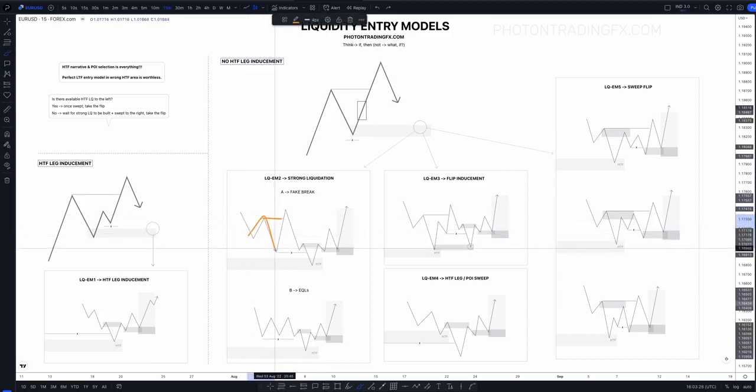If you've got a clear shift in order flow, that bullish shift, and then price comes down, right, that's going to be a much stronger liquidation. So that's version A of a strong liquidation, which is when you get that fake break, enticing early buyers into the market, right, who are getting long here, buying this low. They then get liquidated, right? So that inducement generates the sell side liquidity below here. Big money then uses that sell side liquidity to buy against. As soon as we get that liquidation, right, now we can look to get involved. This is basically the exact same scenario, except rather than having a strong low that broke structure, we just have very obvious equals, okay? So this one can be a little bit more subjective.